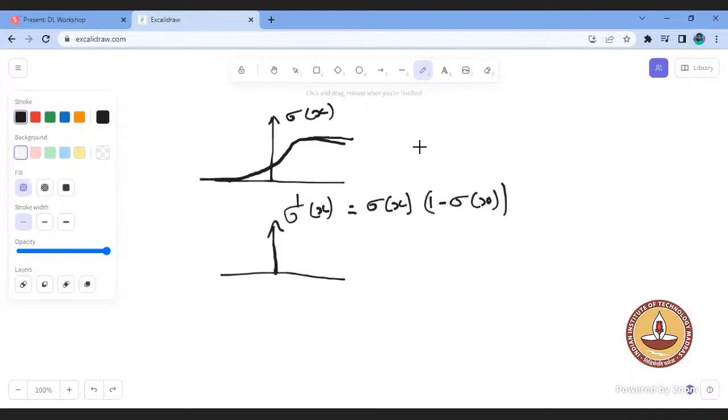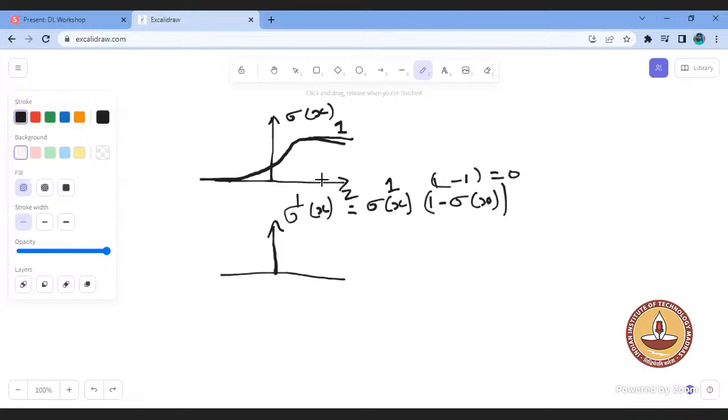And we know the maximum value of the sigmoid function is 1. So if any neuron in my neural network outputs the value 1, then during the back propagation, you can see that I put 1 here, and then it becomes 1 minus 1, and the entire thing becomes 0. Let's say the input to the sigmoid is z.